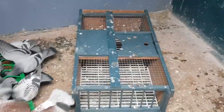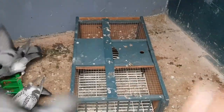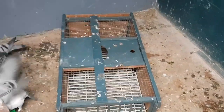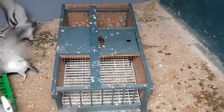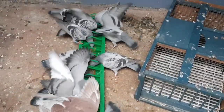Obviously I want them to go straight into the actual basket. As you can tell, we've been leaving the basket in here for them to get used to it, be around it and everything else like that. And obviously they're not scared of it because they've been sitting on it and crapping all over it, I suppose. So once I finish these eating, and then we'll get them in the basket.